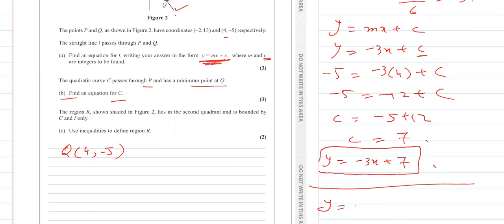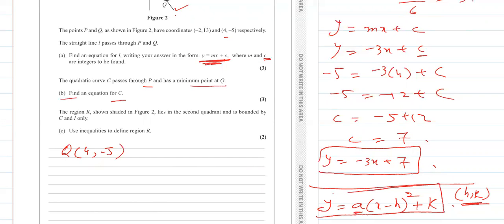In the quadratic curve, the minimum point form is always y equals a into (x minus h) squared plus k. What is this h, k? (h, k) is the minimum point or maximum point. We call it the vertex. The only thing is to determine this a. Remember it was in unit number 1 of P1, where we make this one. Sorry, it should be squared also. That is the equation of the curve in that case.